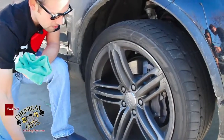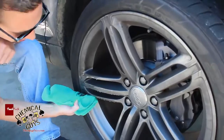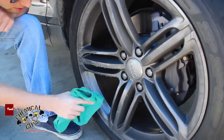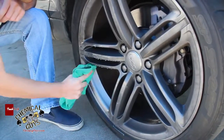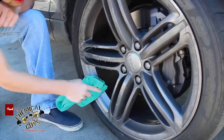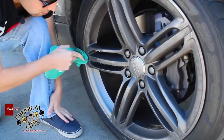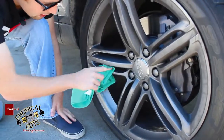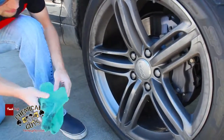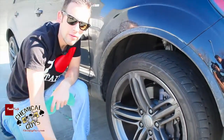I love this sprayer because it sprays real quick and easy, and I'm going to go ahead and wipe off any dirt on the surface. And look how it pulled off all that dirt off the wheel. Really easy. I didn't have to use wheel cleaner to remove all the brake dust. You can actually do it with a microfiber towel and EcoSmart. Real cool stuff. I really like that. And I really like knowing that I can detail a whole car quickly and easily with just the EcoSmart. It makes a big difference in the end on how the result is.